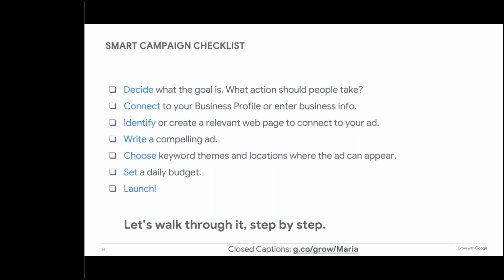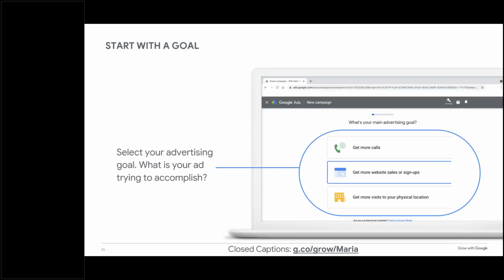And then as we walk through what it looks like when you're doing a Google ad, when you start a Smart Campaign, you'll start with a goal. This is everything. Okay, slow down here a minute, because this is how you build the foundation of what you're doing. You need to know, do you want calls? Do you want people to come in your store? Do you have a store site and an actual website?